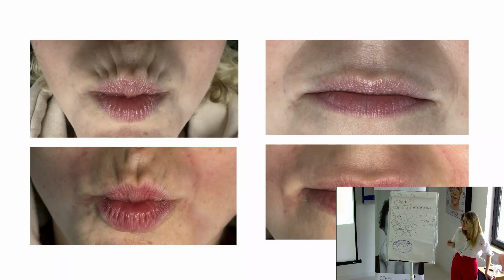I like this procedure for me, but some patients don't like it. It's like, you know, this smile with the gummy smile. Some patients like it with botulinum toxin very much, but some patients don't like it. And one patient told me, I am like a Michael Jackson, you know, and she doesn't like it. And now we just fill her lips a little bit with the filler, and she is satisfied.